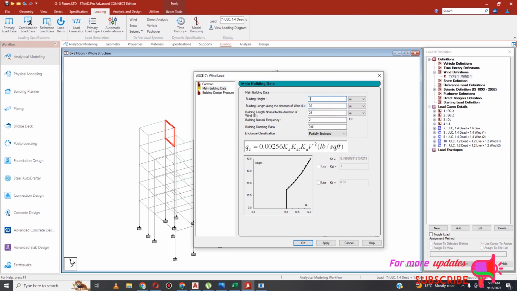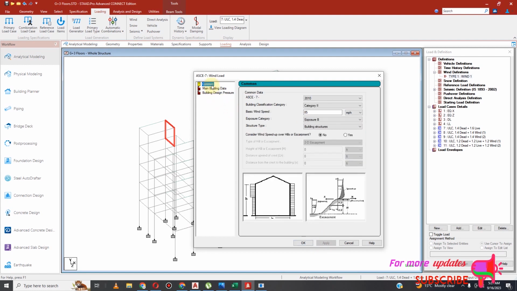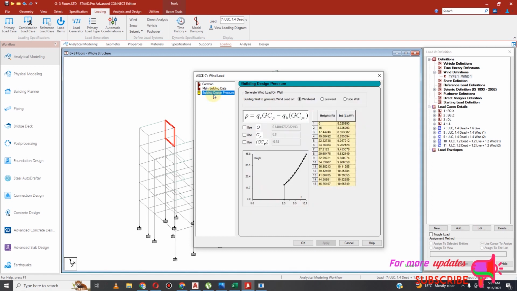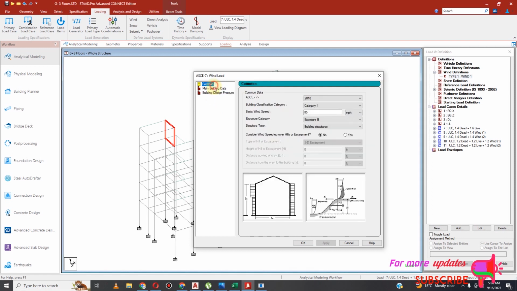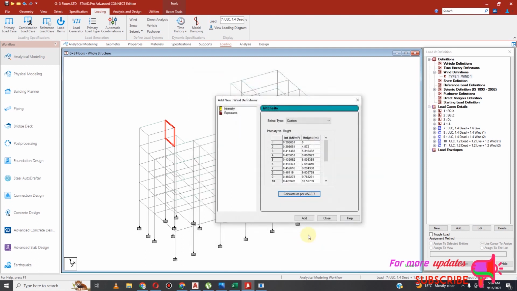render 15.25 and closed, apply, and then I'll go to pressure. Okay.